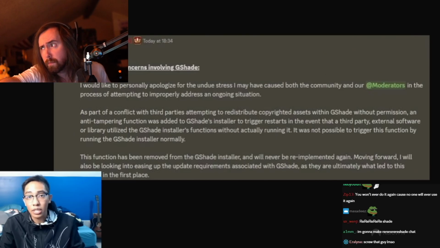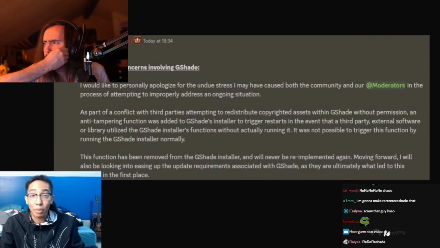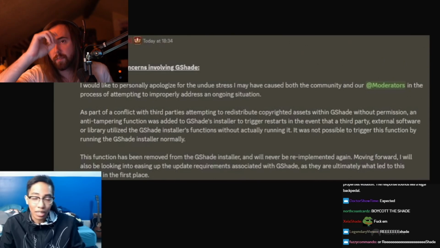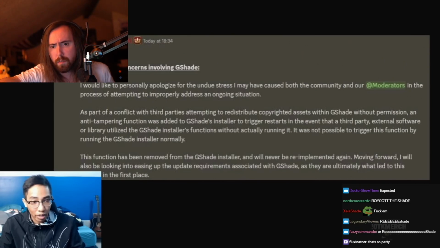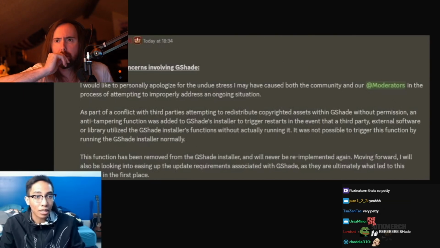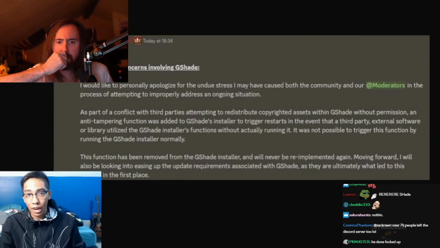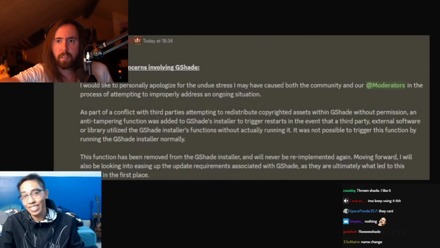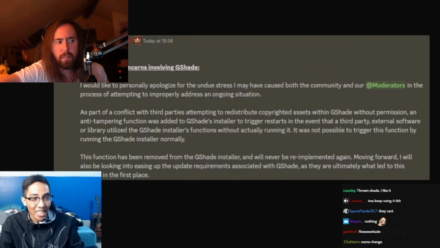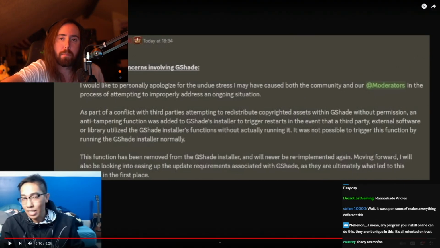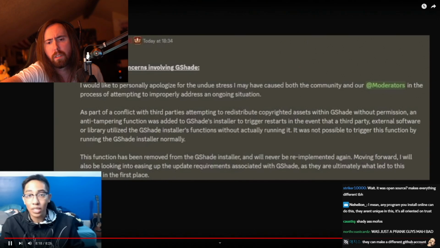People have been using G-Shade for the longest time, and the fact that this happened today is not good. Going forward, I don't know what G-Shade can do to build reputation and trust again, but good luck to them. For anybody out there, find alternatives. I highly recommend that. And that is the end of today's story. I've got nothing to say other than this is a huge PR mess for G-Shade. But anyways, thank you guys for watching today, and I hope you have a good one.